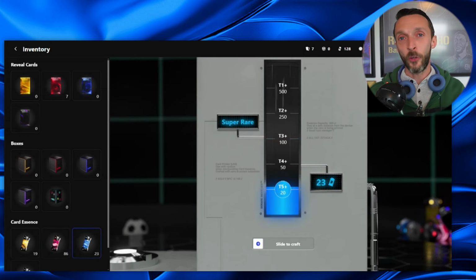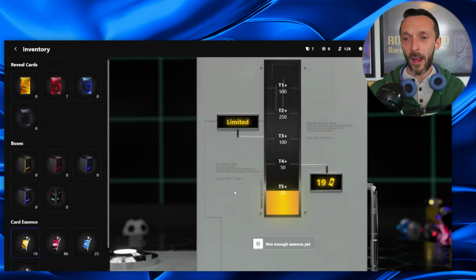So as long as you're getting into the top 50% in season, the top 25% in the classic competitions, you'll be collecting boxes regardless. You'll be building up essence to craft and hopefully produce some cards, as well as actually the cards and the money you could win from getting into the top end of the leaderboard.